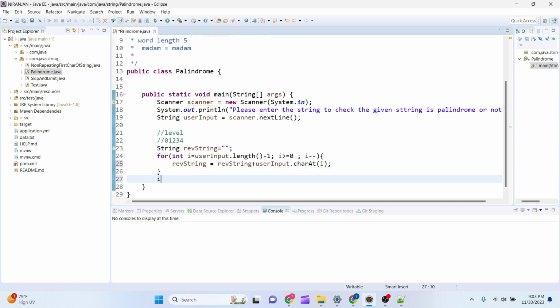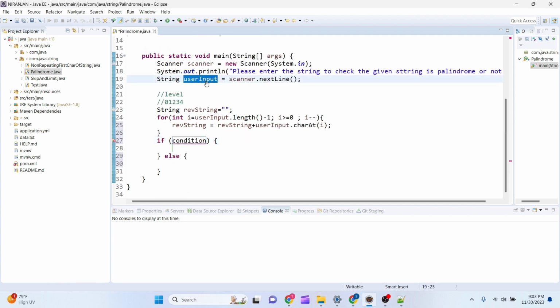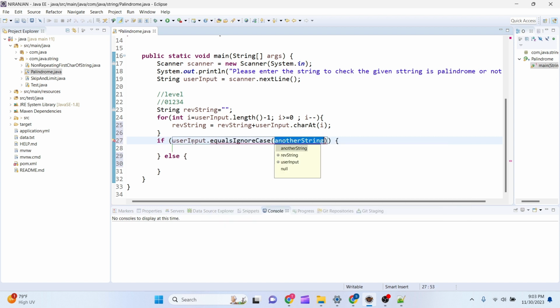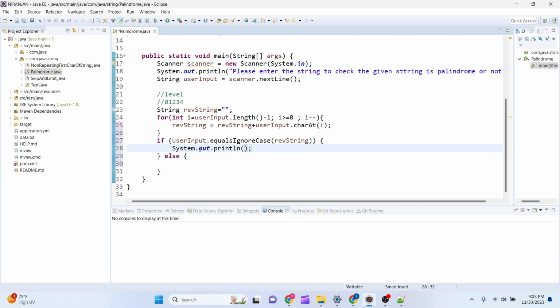So let's check if user input dot equalsIgnoreCase, I'm just ignoring the case, like case sensitivity, of our reverse string. If the user input is equal to the reverse string, then I can say that this user input is a palindrome string. Yes, it is a palindrome string.